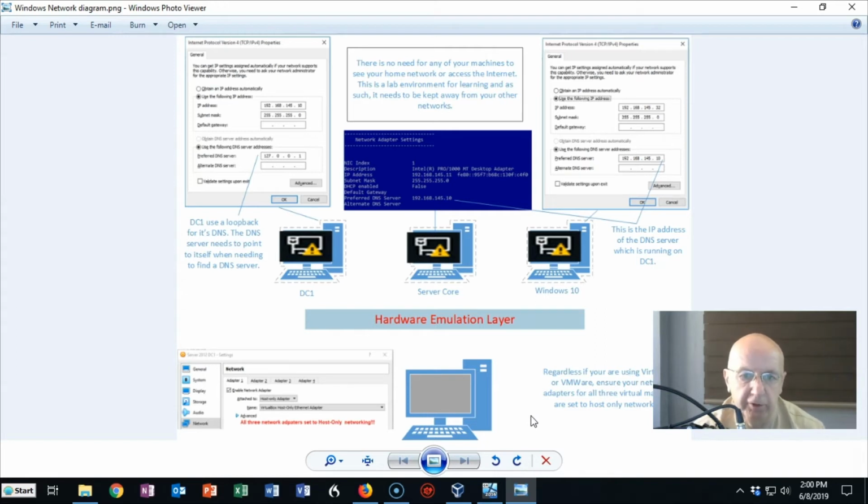Once you have your 3 virtual machines all set up, all configured to use host network adapters for either VirtualBox or VMware, you can then go into the network properties, configure those devices as shown on this network diagram, and you should be able to communicate and join those machines to your new domain.